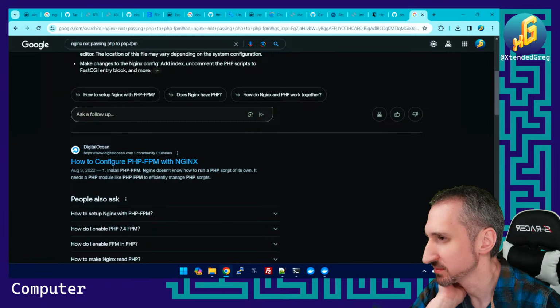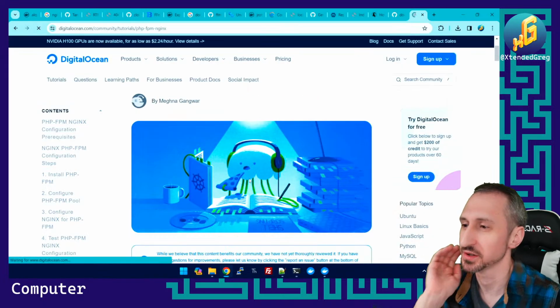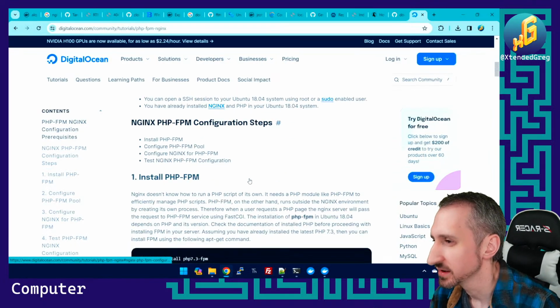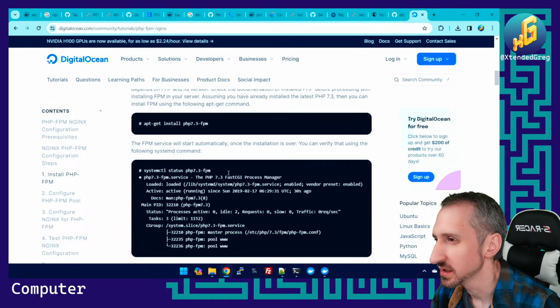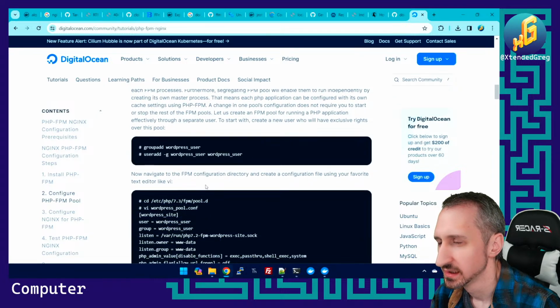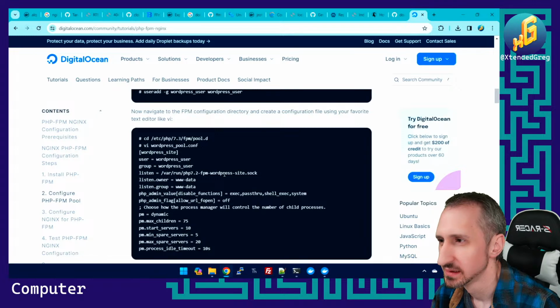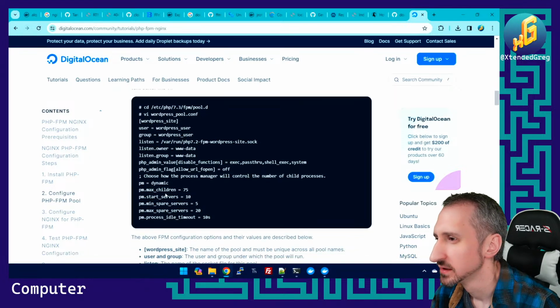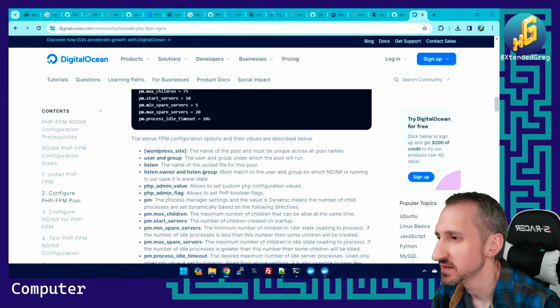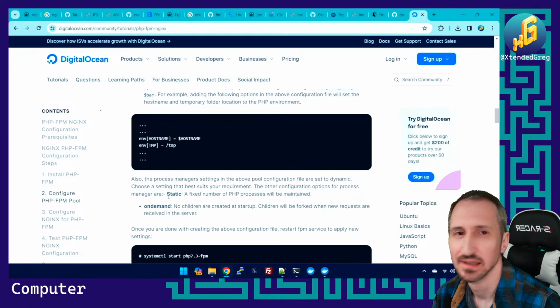I don't know that this is going to be... DigitalOcean is actually very trustworthy in terms of their guides, so let's actually just take a quick look. So, version 7, FPM. Right, FPM pool. All of this should already be defined through that file.